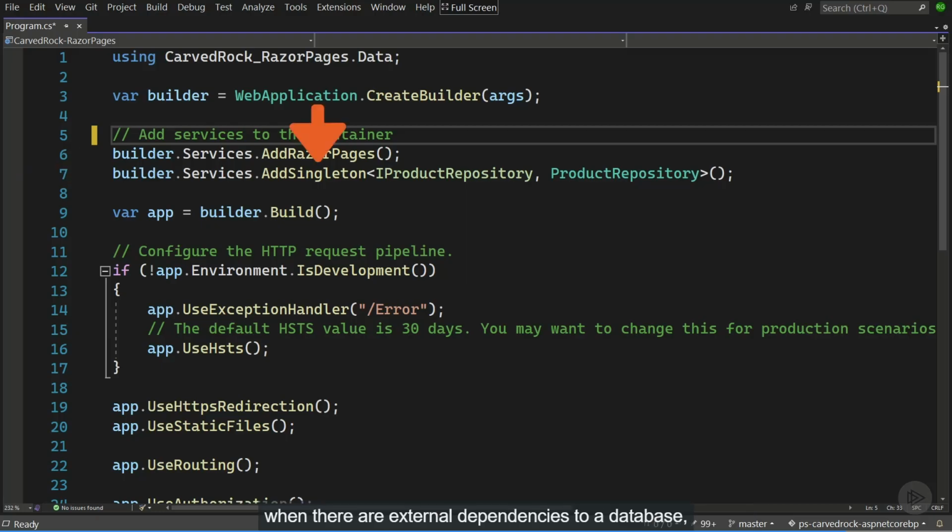But when there are external dependencies to a database, for example, the scoped lifetime is probably a better option in order to have better concurrency support. Before I actually show you an implementation of the application, we're still missing the explanation on what server-rendered front-end applications are. I'm getting to that in the next clip.